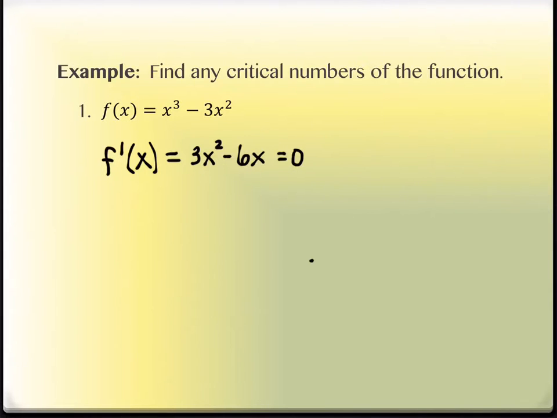So how do we solve this set equal to 0? This is now algebra, right? What do you have to do? There's a magic word I'm looking for. What do you have to do? Somebody said it, factor. You have to factor that. 3x squared minus 6x. What do they have in common? 3x. So I'm going to factor a 3x out in front. So if I factor out 3x from 3x squared, what do I have left? X, and then minus what? 2. Fantastic. Okay, what do I do next then?